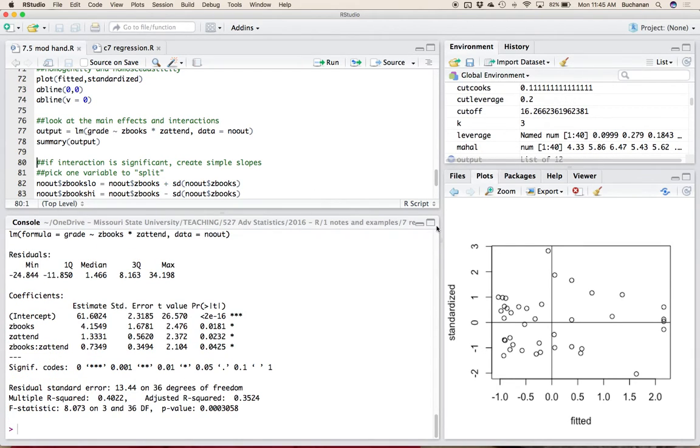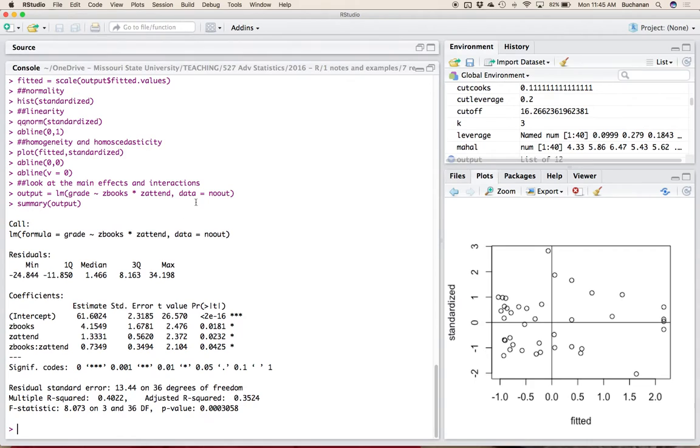at it. And what happens is I want to look down here at the main effects. So books is a significant predictor of grades. So for every book we read, we're getting a 4-point increase in grades. And then remember, that's centered. So what that means is that when attendance is average, not when attendance is 0.